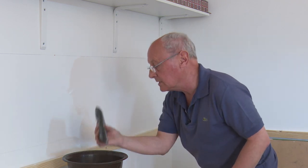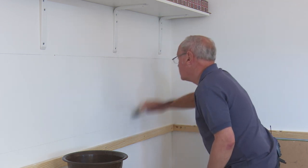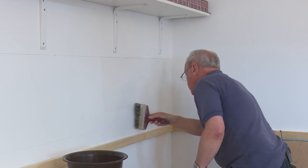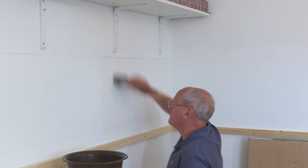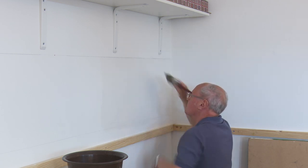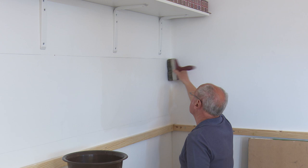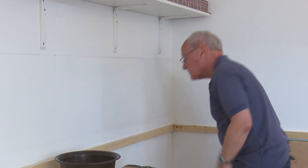I haven't done anything else to the wall — I haven't sealed it. What I did do was repaint it a couple of weeks ago before I started bringing out the boards, because you can't repaint it once the boards are in. I'm trying not to get too much over the edges because otherwise you'll bring the wallpaper paste back onto the backscene. This paste is going on pretty thin — certainly thinner than I would put onto wallpaper. As per the instructions, leave it for a little bit for the wall to absorb it.